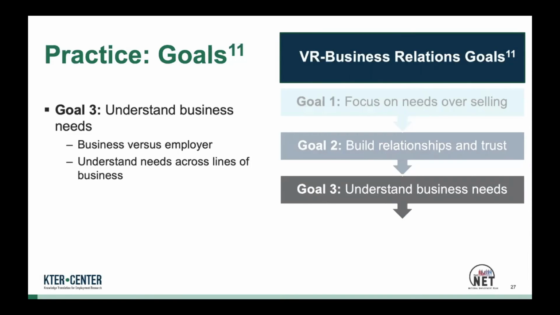The third goal is to understand the business and their unique needs. Don't get too focused on job placement. If you miss seeing how VR can meet the larger scale or longer term needs of the business, you're missing a big opportunity. Think about the different lines of business. This means doing your research, and about how VR can collaborate with the company to meet their various business needs. We'll discuss this topic in further depth in upcoming modules.